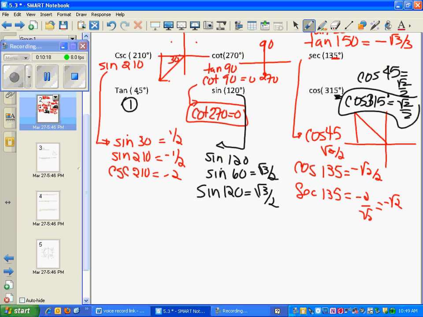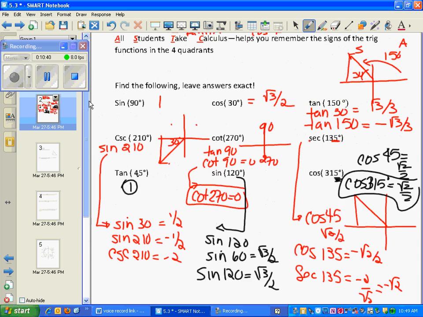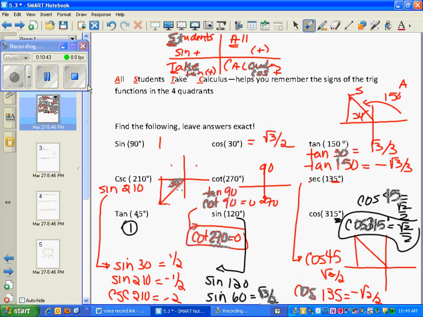All students take calculus. So in the fourth quadrant, you're ending up with calculus, which starts with a C, which tells me that cosine is positive. Does that make sense, Mario? So you're saying all students take calculus determines whether your value is positive or negative, and the cosine of 315 is a fourth quadrant angle. C means cosine positive. So if you don't have this map up here written down, write it down because it really will help you. Okay.